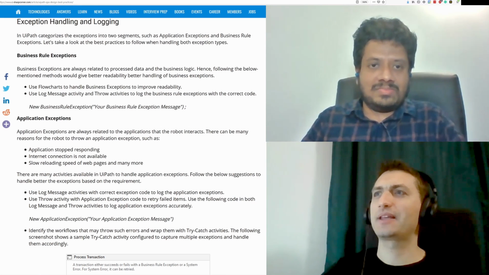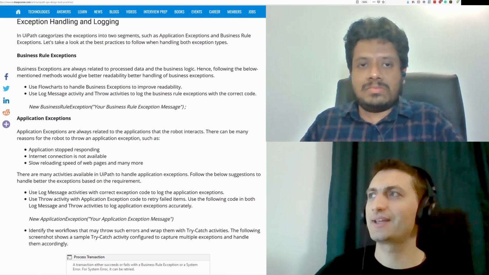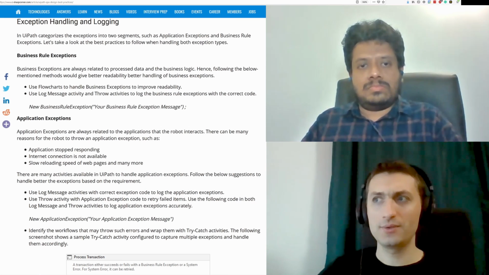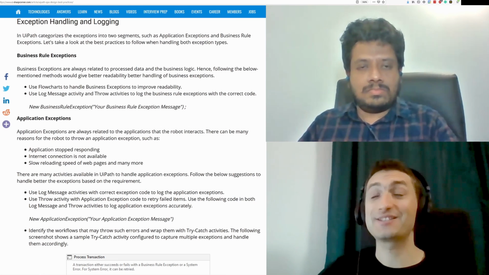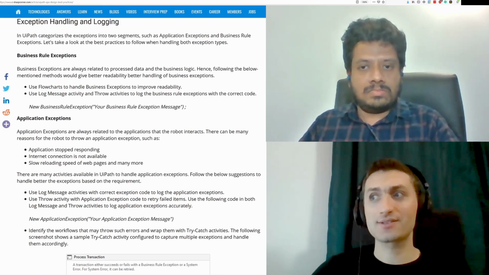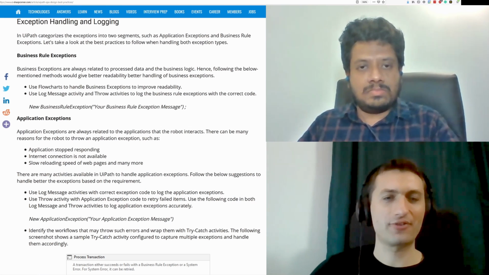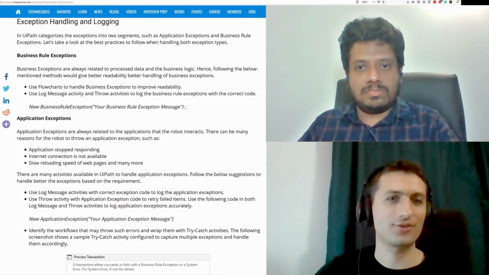So, related to application exceptions, they are more related, indeed, like Lahiru said here, to the application behavior. For the same reason that you have using the business rule exception, you can throw an application exception also. Be careful that REFramework doesn't handle application exceptions separately, so it will handle it just like a normal exception.